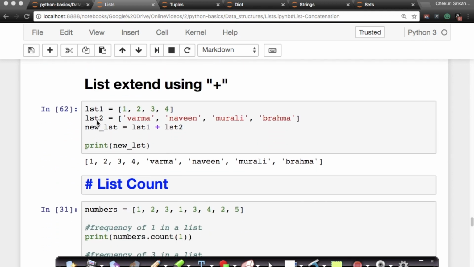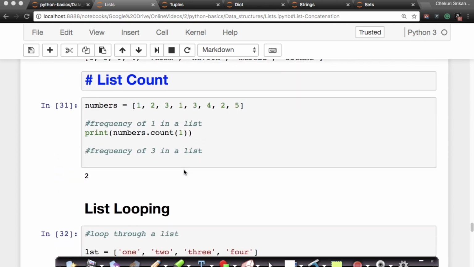So let's see what happens. If you have a list 1, 2, 3, 4, and list 2, which is names of 4 of our teammates, including me, and now if I say my new list equals list 1 plus list 2, this plus need not only be a numerical addition. When I do this, my final list is basically an extended list where these two lists are combined using the extend function, if you recall, not the append, the extend function. And basically I get a bigger list with elements of all of the lists one after the other. And this plus operator can be applied on lists for extending, for adding elements basically. So this again is very, very handy.